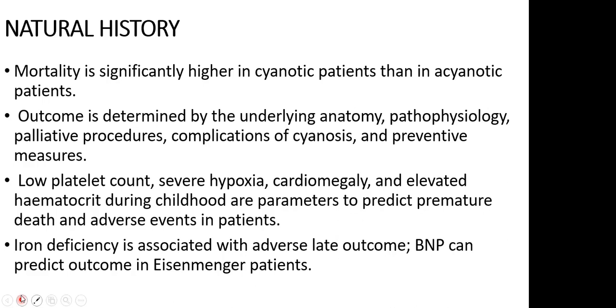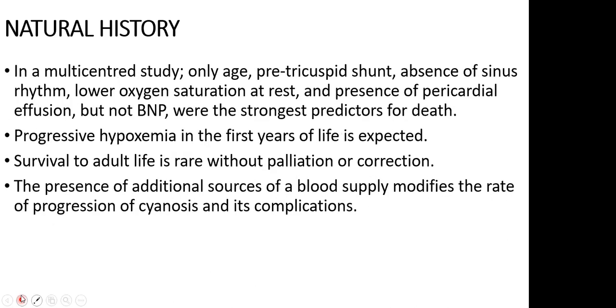BMP has also been predicted, it's a predictive outcome for Semenga's patient due to the outstretch of the ventricles and all. So we've had multi-centered studies that have said that only age, pre-tricuspid shunt, absence of sinus rhythm, and all have been said to be a strong predictor for death in these patients.